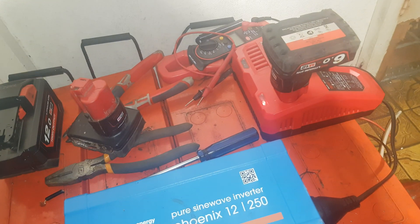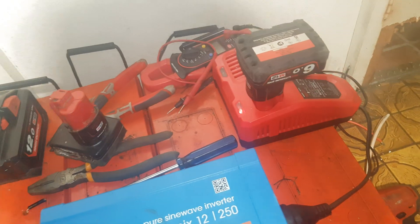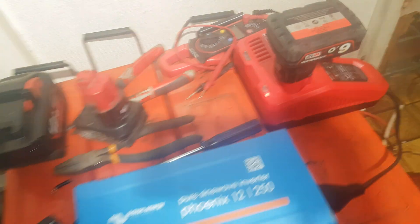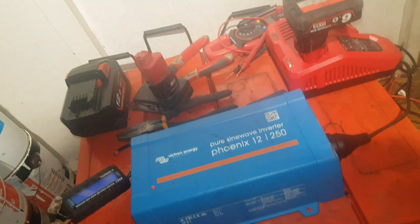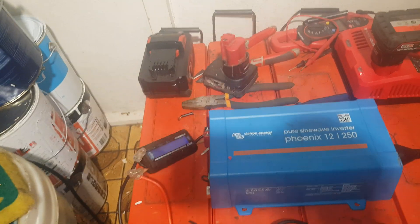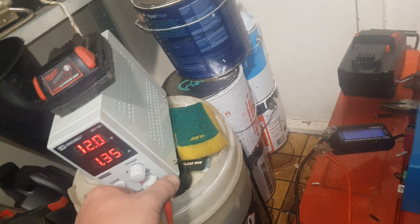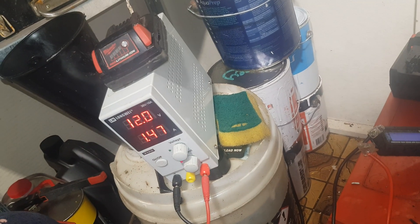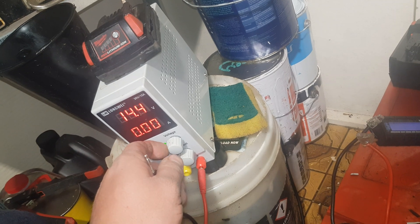What I'm going to do is go through and just charge all the batteries that have been used. This battery charger can go over here on the diesel heater battery — it's pretty low. I forgot about it. Look at that, 11.9 volts — bring that up slowly. That's our finished; let's go back to 14.2.